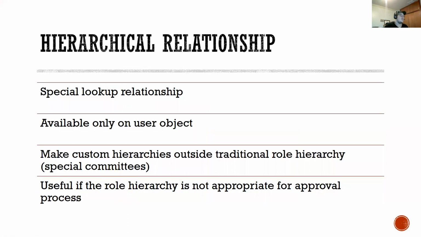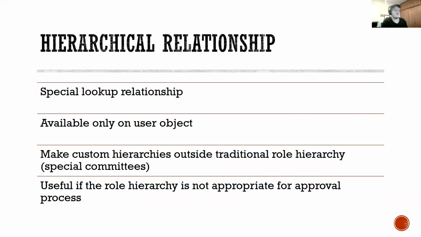All right. So there's also kind of a third relationship too, which I was real fuzzy about, and I'm not sure if this will be on the admin exam or not, but the trail mentioned it briefly, and I noticed it in the Schema Builder. It's called hierarchical relationships, right? So I had to go to the Success Community and try to figure out what exactly that was, because it was pretty fuzzy and vague in the trail. It is kind of like a lookup relationship, a special relationship. It's only available for the user object, right? So I'm like, well, what on earth would you use this for?